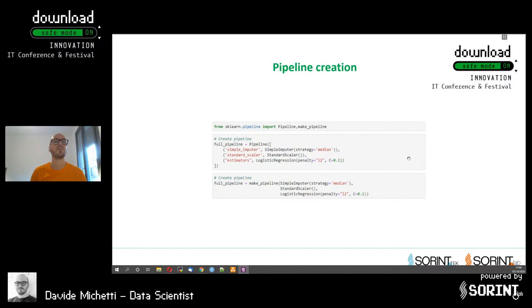First I do the imputing, where I treat the null values, and for each column I use the median of the column for the null values. Then I do scaling. And then the final step, which is called estimators, I use logistic regression as a base model. In the second box, I create the same object. I just want to show you how to use the two classes.